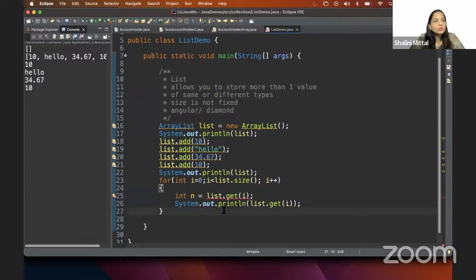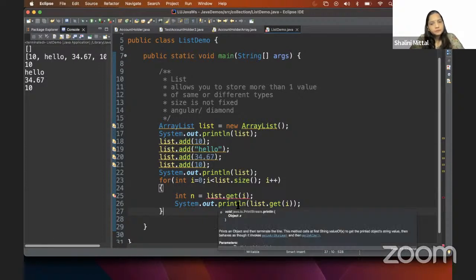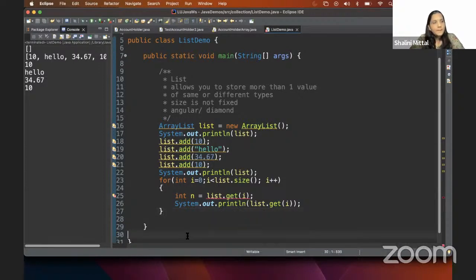Anyone want to give their sense of it? See, if I hover, type mismatch, cannot convert. Correct. So if I declare n as Object, it works.